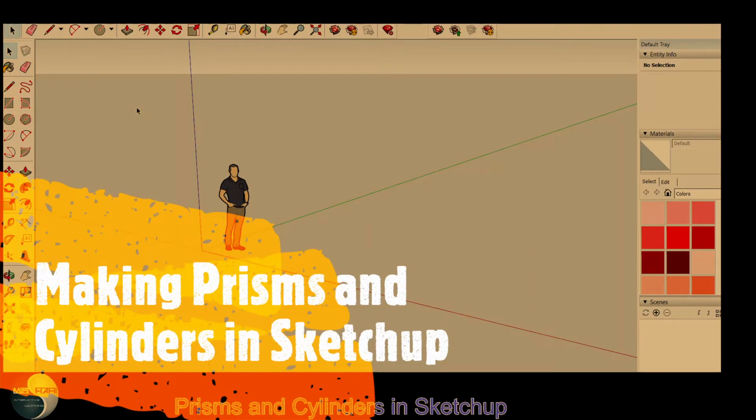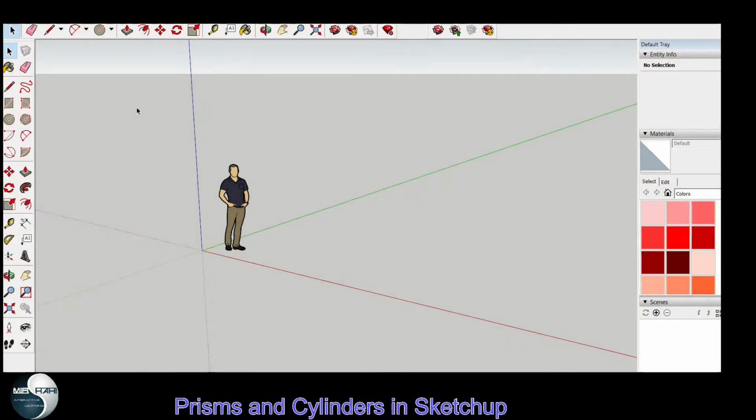Hi, this is a very short video to show you how to create cylinders and prisms. We are in SketchUp, so we're going to remove the person here. For cylinders, you need to start with the base, which is a circle. According to the instruction, I asked you to make the radius of that circle 25 millimeters. So 25, enter. Now it's small, so you have to zoom in on it.